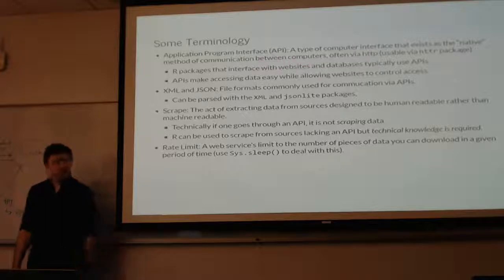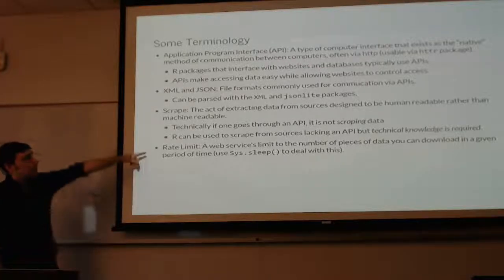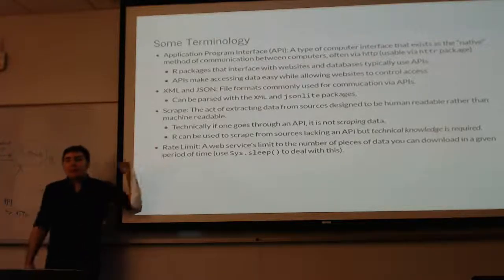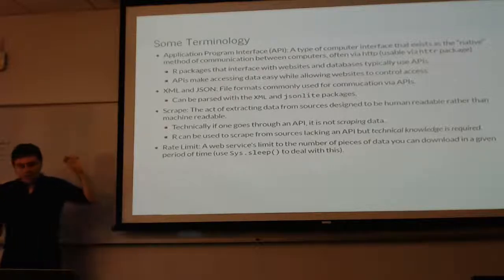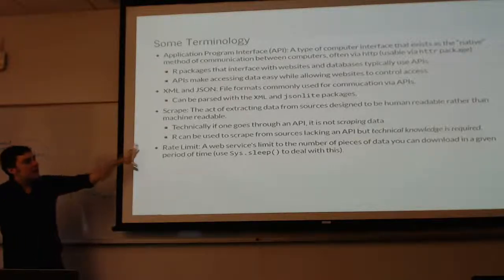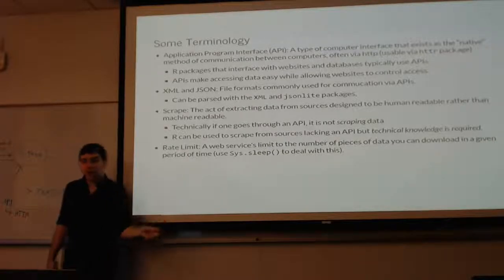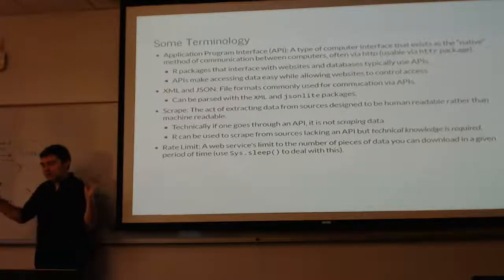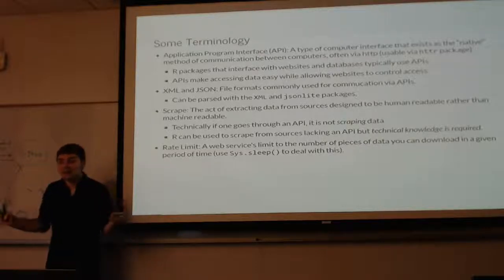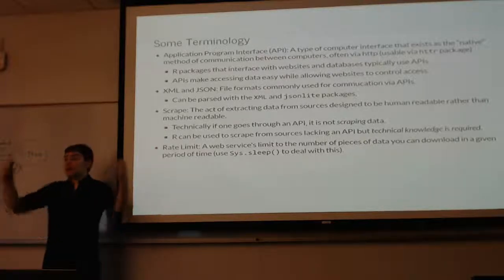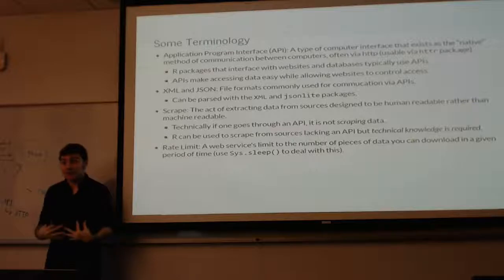And then lastly, I mentioned this a couple times, the rate limit is what a web page, a service, or something uses as a way to control how much data you can get from them. Basically, something like Twitter usually limits you to downloading a certain number of tweets per minute or something like that, just so you're not ripping huge amounts of data down from them.